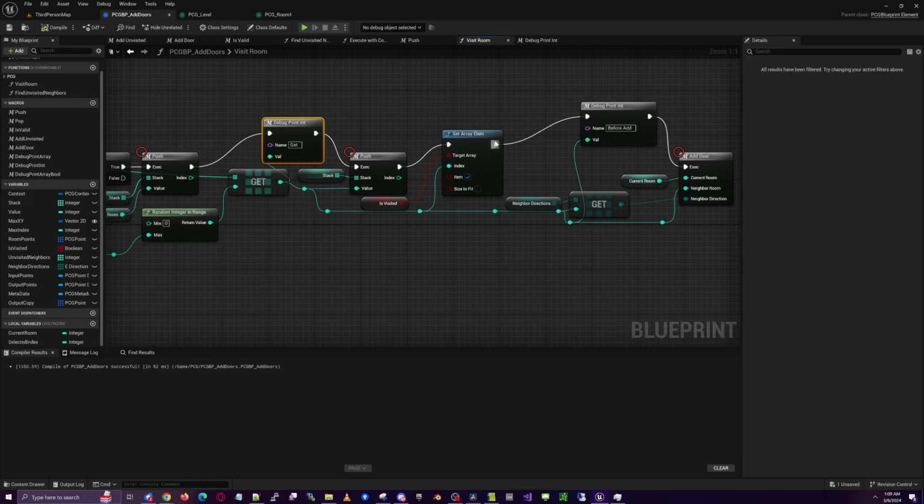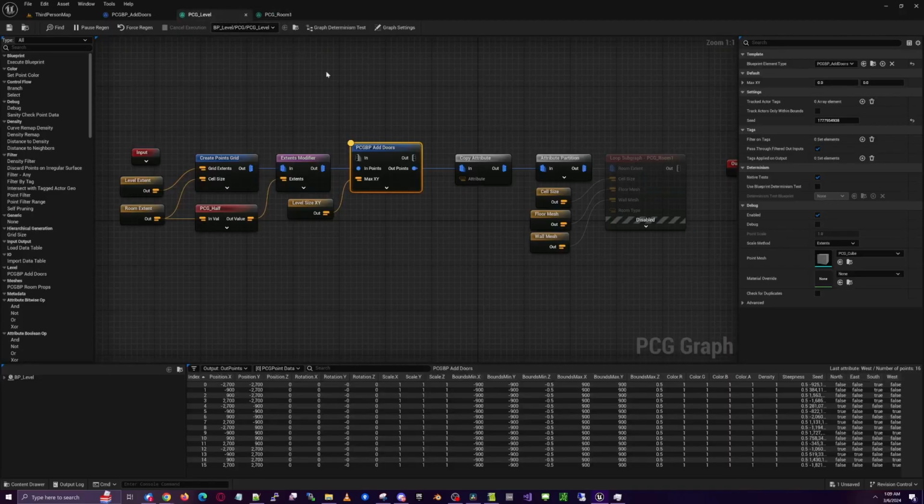I found that by looking at PCG level, we look at our add doors and we look at all our doors here, we'll see that sometimes we'll have an entry like this, where we have false, false, false, false. And here we have 2 of them in a row. There's no trues in that. So no doors got added to room 10 or 11. And that shouldn't happen with the maze algorithm if it's working correctly. So this indicated to me that there is an error.